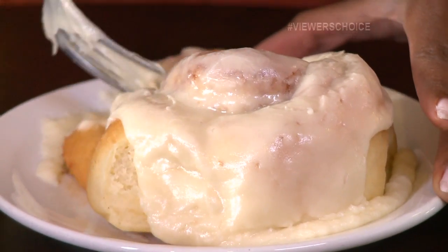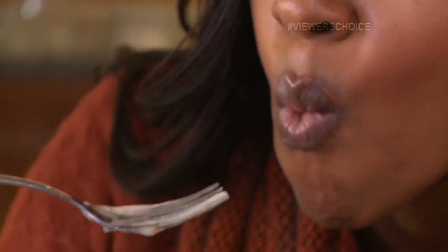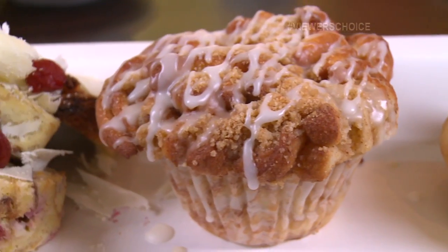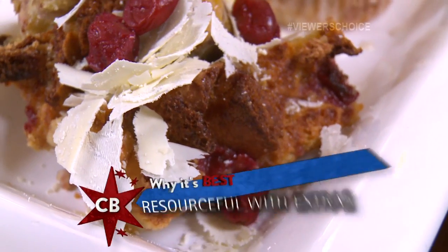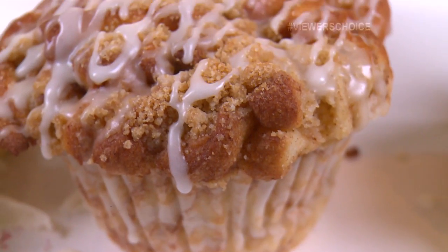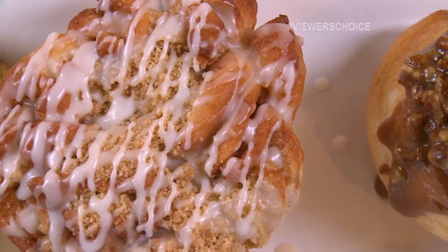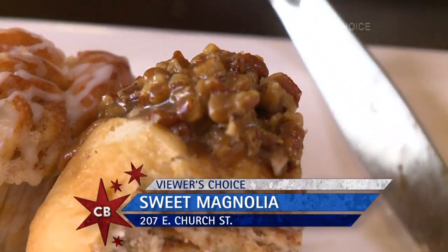It's time! Forget going to that place in the mall — this is a real cinnamon roll. OMG, this is so good. And what do we have here? A white chocolate cherry bread pudding, which they make from the day-old cinnamon rolls. A cobblestone muffin made from the cinnamon roll pieces. And then that's a pecan roll — our cinnamon roll with delicious pecans and brown sugar buttery gooeyness.